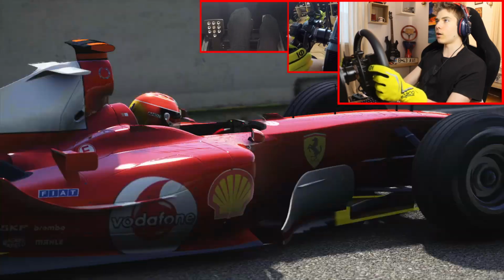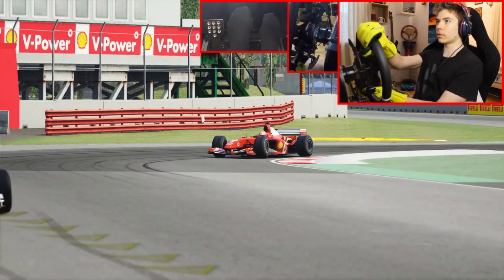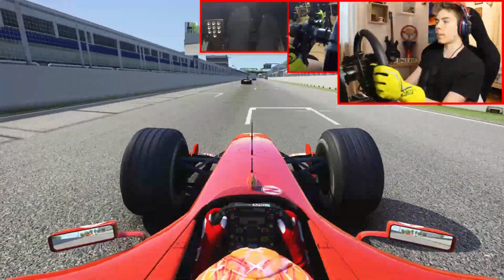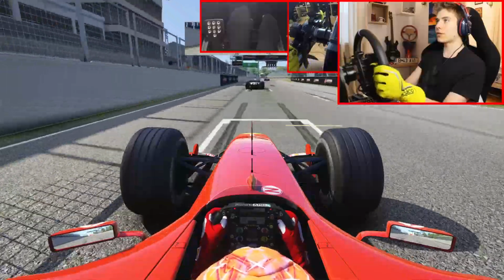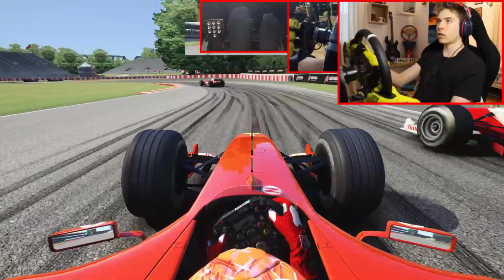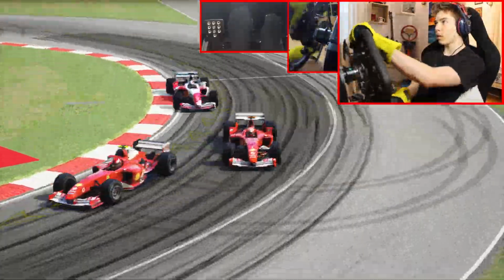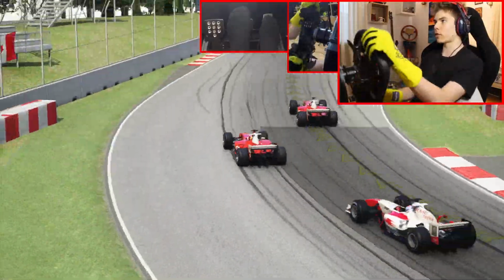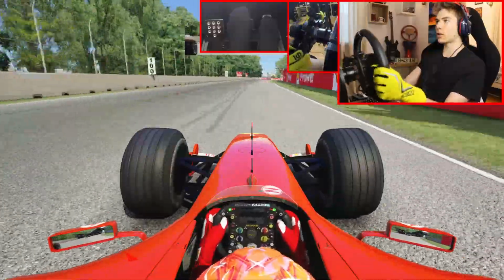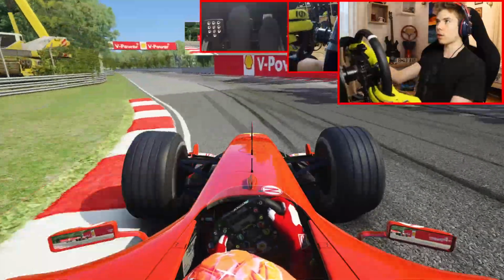Up into 7th right now. And careful on the braking. We lock up a little, but we managed to take the corner fine. Take the curve right there. Up into 5th. Let's see if we can have some slipstream right here on the outside, on the inside, sorry. Ooh, the Ferrari nearly, not the Ferrari, sorry, we nearly bashed into him. Great battle with him. Oh, it was a Ferrari, sorry. This is where I locked up last lap.